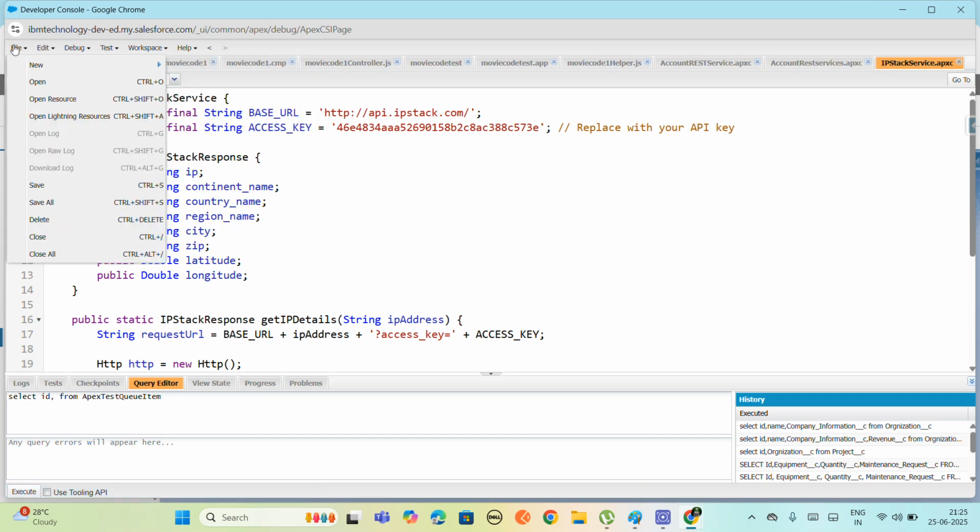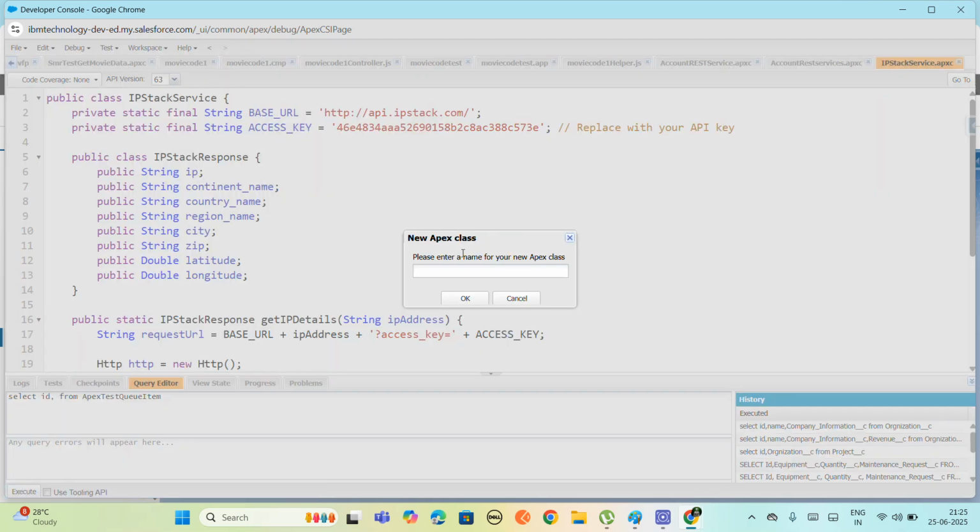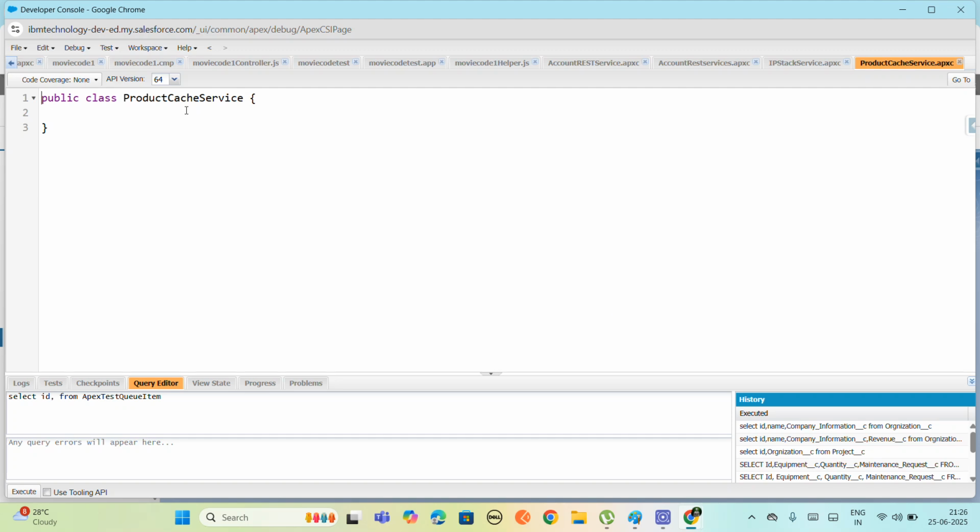First, we create one Apex class. The naming convention is ProductCacheService.